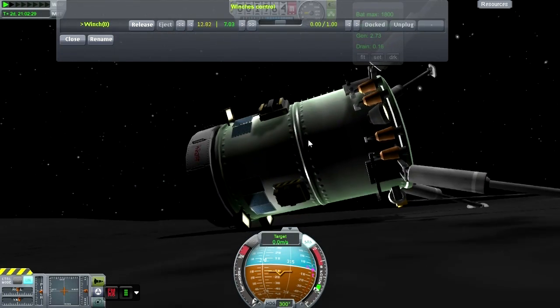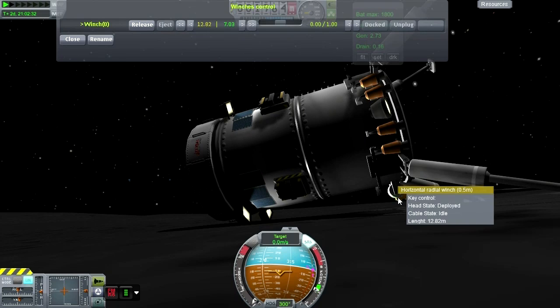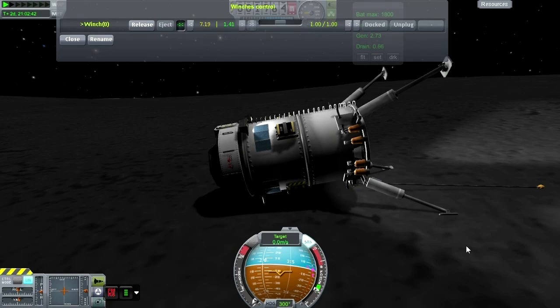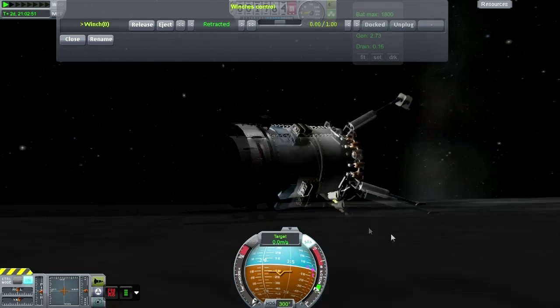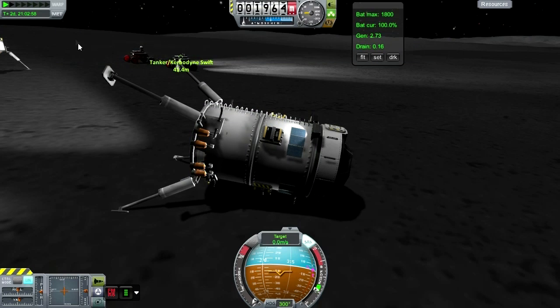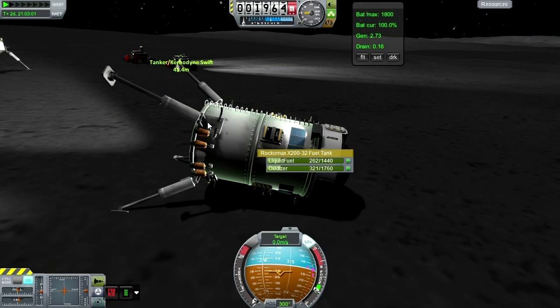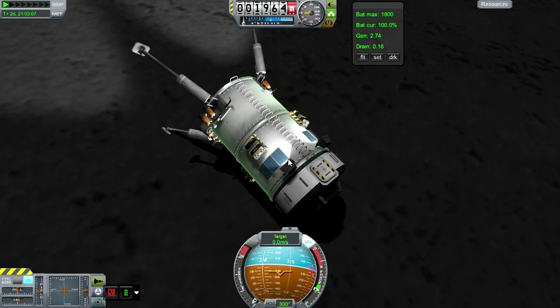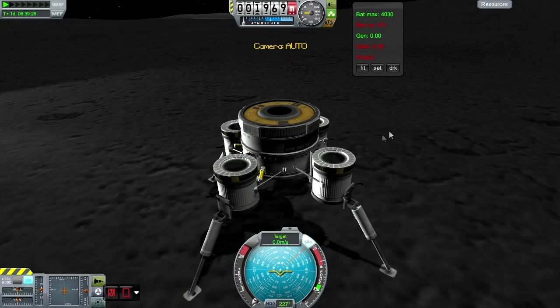There's a lot more you can do — let your imagination figure it out. As far as base building is concerned, you can already see some of the usefulness. How often have we had vehicles that toppled over, or been left unfuelable? All you need is at least a radial attachment point and a vehicle that can make use of it with a winch, and you're basically all set. There's a lot you can do with your little colony that you weren't able to do before — flexible fuel lines and everything. I think we've got a nice little colony set up here.